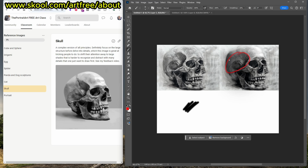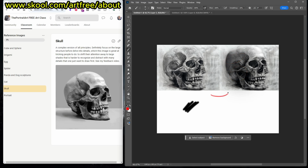And I made this entire area darker. So this illusion of 3D curvature is more apparent, and on yours you can see that it's a little bit flatter. References are there as a reference. Almost nobody can get it to 98 or even 95% precision. But that 5% of divergence from the reference should be in the direction of more contrast and more form instead of less. This way, even if your drawing is off in terms of the shade here, in my version it's more overall darker. So you can now compare and see that the right one is slightly more appealing and more obvious in its conveyance of form. The smaller I make the image, the more apparent this effect becomes.